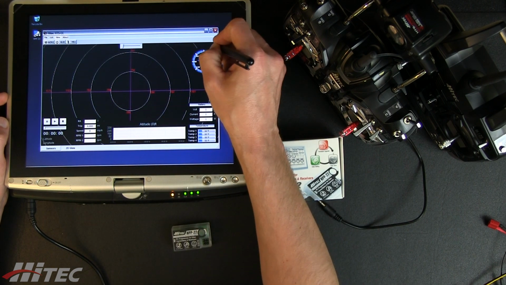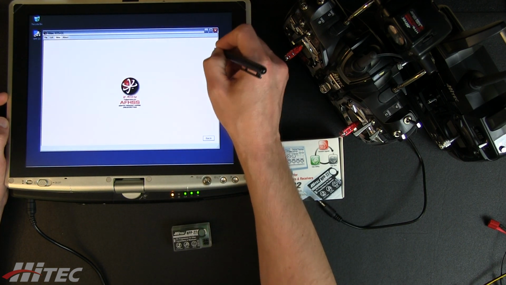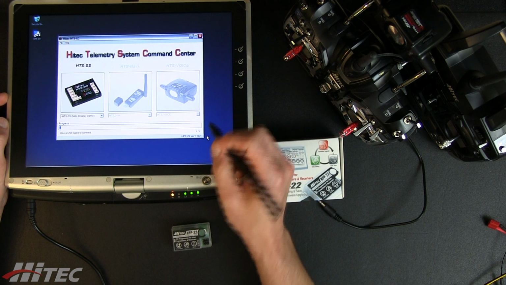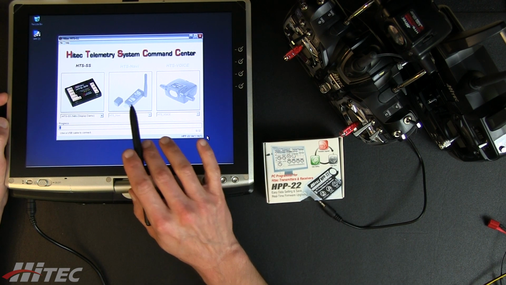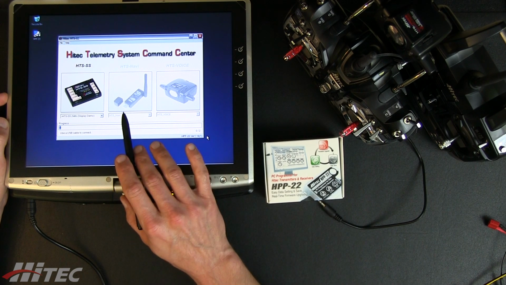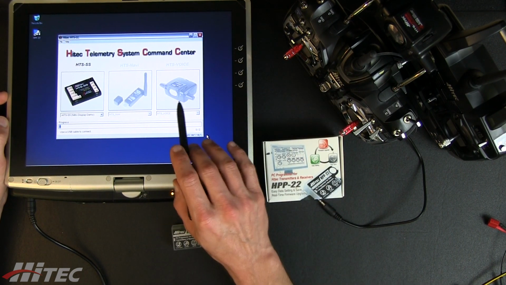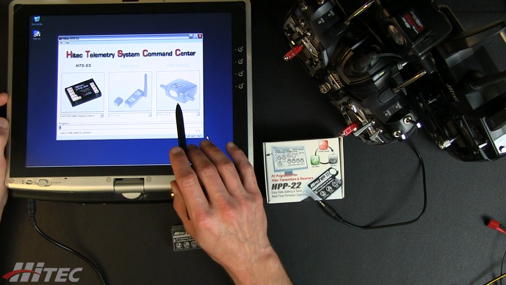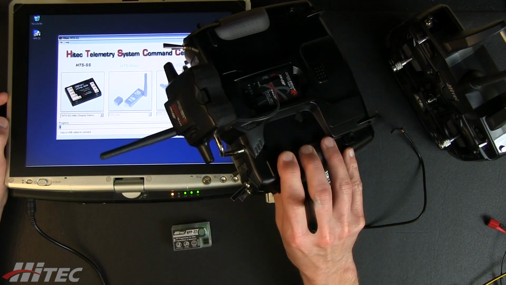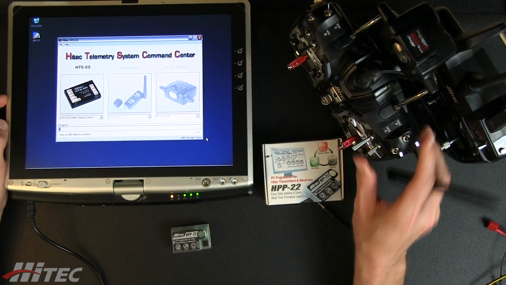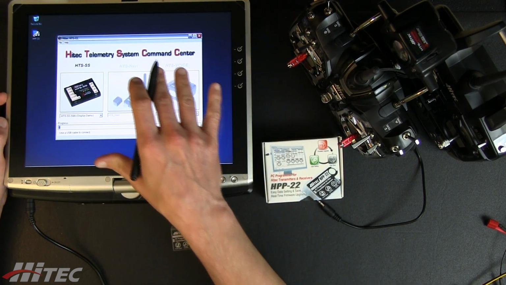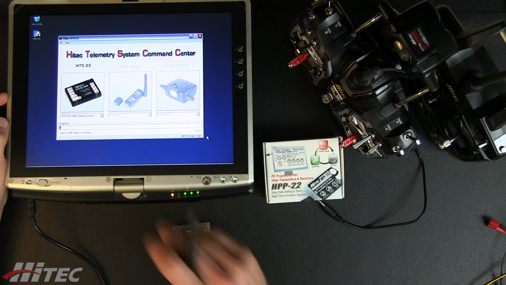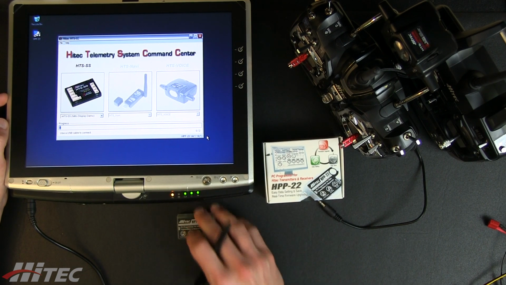If we go back out and exit back to our main screen, again, you'll also see the HTS Navi, which becomes an option when you plug it in. You can do the linking and everything else from there to your transmitter. And then also the HTS Voice, which is the voice telemetry interface module. You would do the firmware updates there, and also at that point choose how to set the different display options. We're not going to go into that in this clinic. This is just focusing on the firmware updating and the basic functions of the HPP-22.